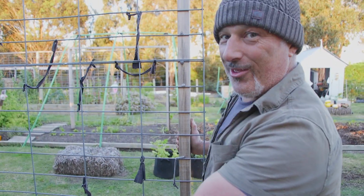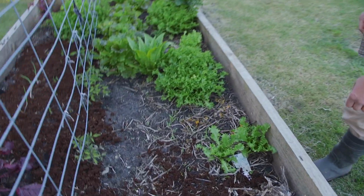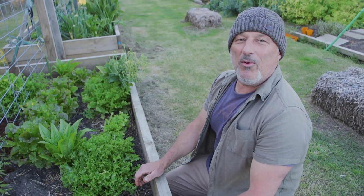But this is not really what I came here for, but I just wanted to show you this bed there, but this is what I came for. I was so excited. Do you remember? I don't know if any of you saw it, a week, 2 weeks ago, maybe more, I can't remember exactly.